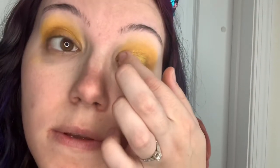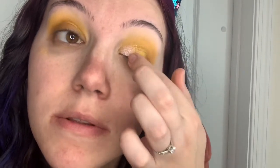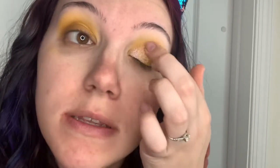I love this. Super easy, cute little look. And then maybe I'll do, so I have a green, 2 blues, and a purple left to use. I don't know. I wasn't going to do an all yellow look. Maybe I'll do like blue liner or something. I'll try. I am really liking this. You could just leave it as is. This is so cute, and I love it's very summery.